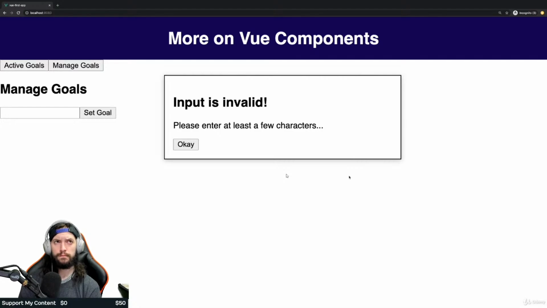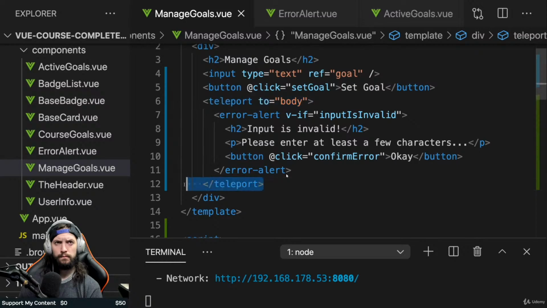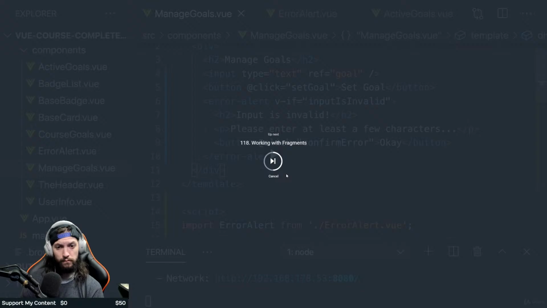It might not matter to you, and you don't have to use teleport if you don't want to, but as you can tell, it's super easy to use. And it may help you with the overall HTML structure and ensure that you don't just create an application that looks nice and works correctly, but that it also uses a semantically correct HTML structure under the hood. And teleport makes that easy, as you can tell. Pretty neat.